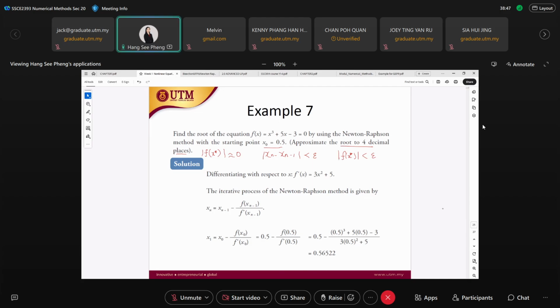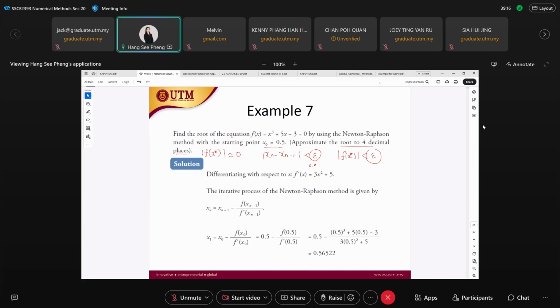If you want a very accurate one, then maybe you have to set a very small epsilon, 0.00001. Or maybe you just want to know roughly where the x value is. If it's just correct to 1 decimal place, that's okay for you, then maybe you just set it as 0.05. So it depends. But anyway, for Newton-Raphson, normally we can see the epsilon set in the question will be very, very small.